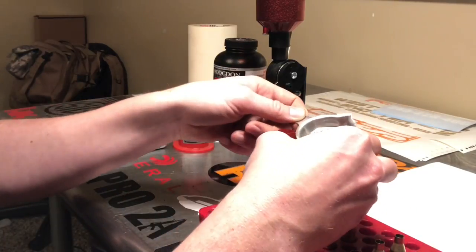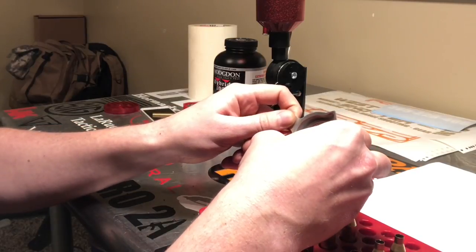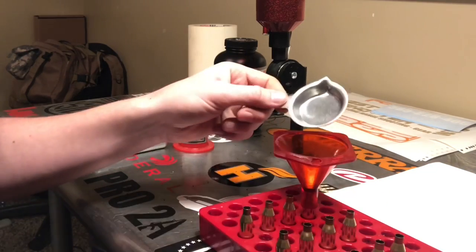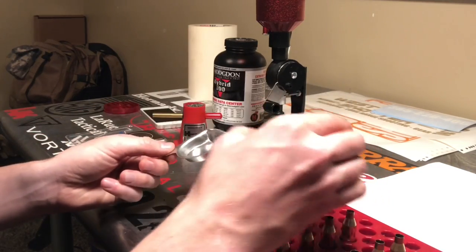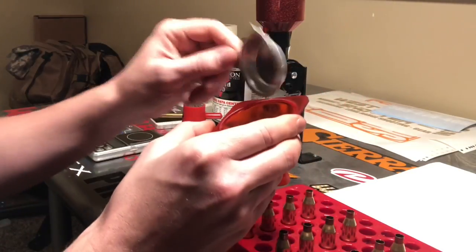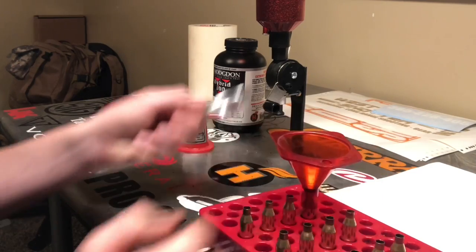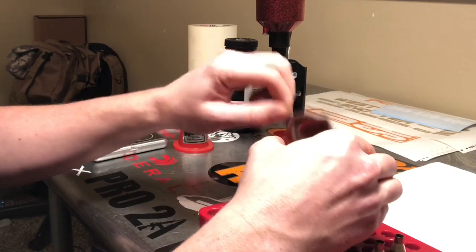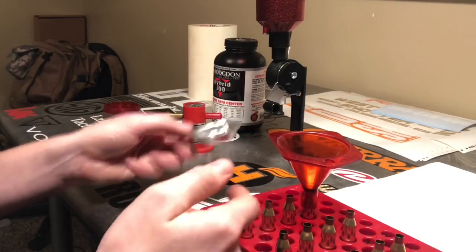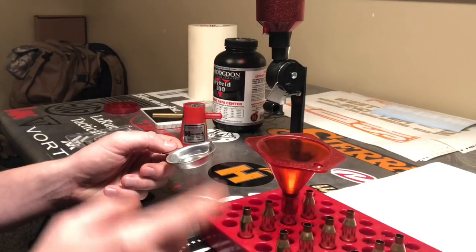So pretty simple, just drop it on in there. You don't necessarily wanna just dump all of it in at once. You kinda wanna slowly feed it in here, because this is pretty much super tapered. And if you dump too much in, it'll kinda clog up at the neck. So as soon as you're done filling it up, I always click mine to help the powder settle in, and any of it that got stuck on the mouth of the case, it helps it fall in. And then I immediately move to the next case.